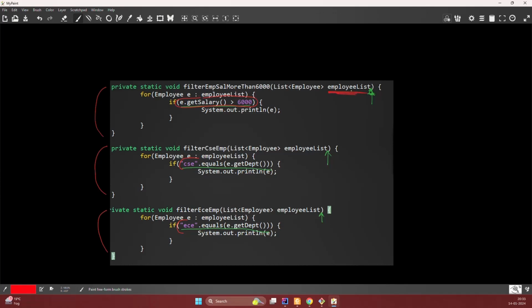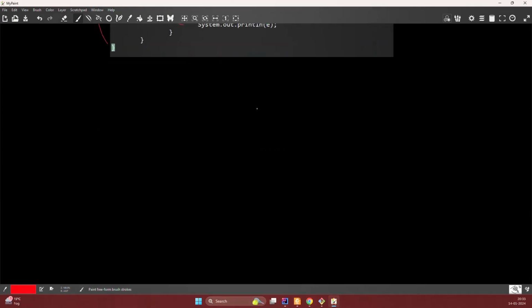So what needs to be done here is we have to use an approach that's called behavior parameterization. Let me write the heading. This is behavior parameterization. And what is behavior parameterization? Let's say this is a method.